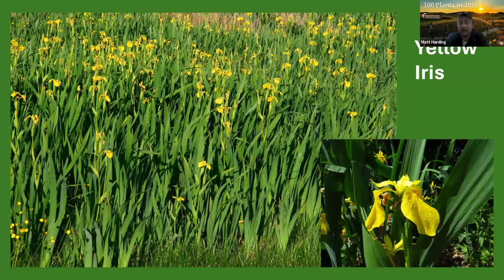Another quite familiar plant, this is yellow iris, and although of course it grows in marshes as pictured here, it's also a common plant in wet woodlands, where it can form really nice swards underneath more open areas of willow. The leaves are quite distinctive as well. They're sort of sword-like, held side on to the plant. So even when it's out of flower, it's fairly easy to recognize.